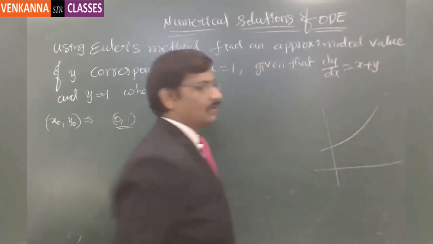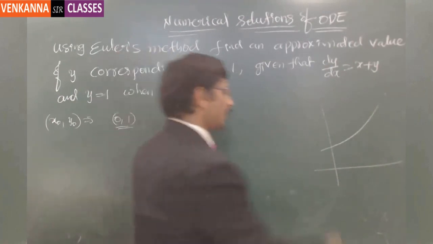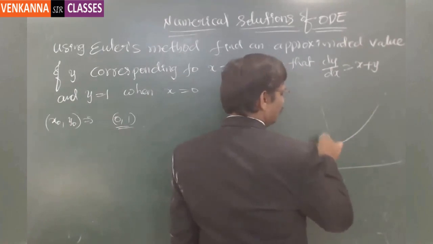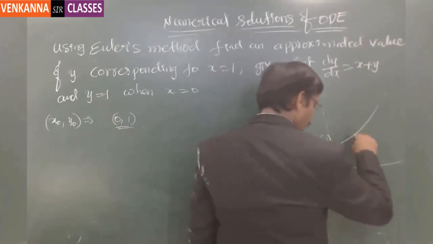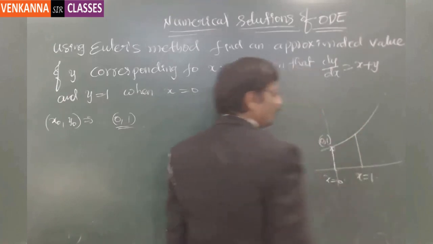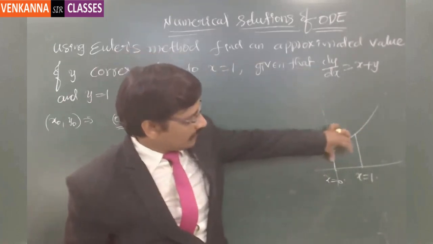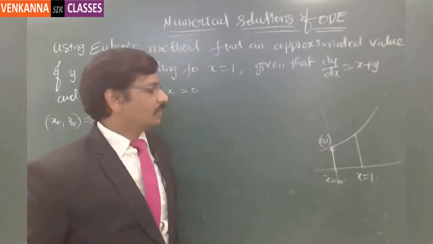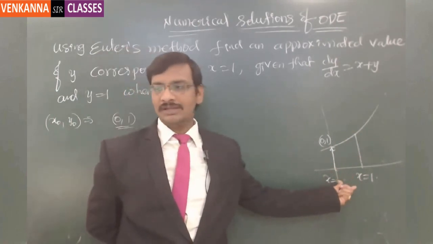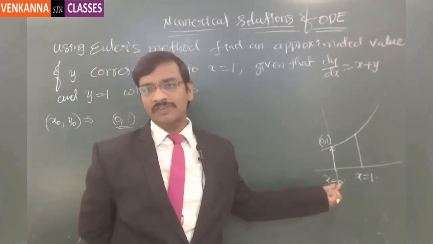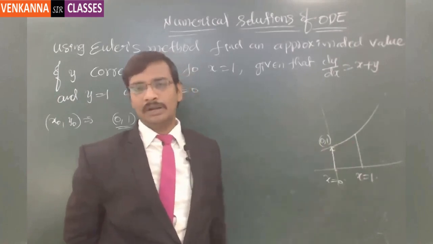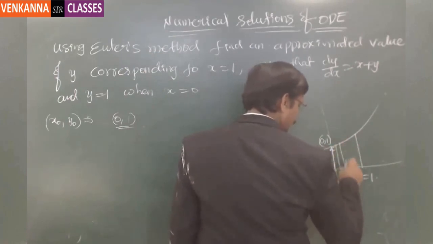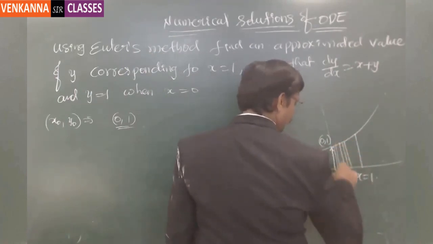Let us say this is the curve you can think of. In this curve at x is equal to 0, the value is 1 as he has given. This is 0 comma 1. And then we need to find the value at x is equal to 1. For that you have to divide this entire region of 0 to 1 into multiple parts depending upon your accuracy requirement. You can make 10 different intervals and calculate it, or you can make 20 different intervals for better accuracy. For us, we can think of 10 different parts like this. So you can divide into 10 different parts.